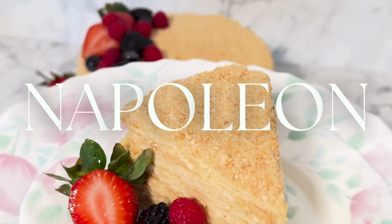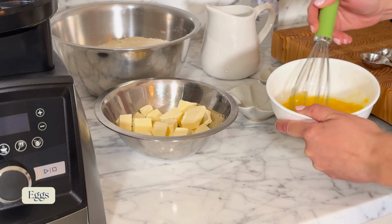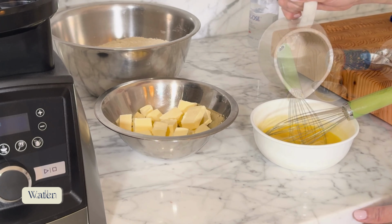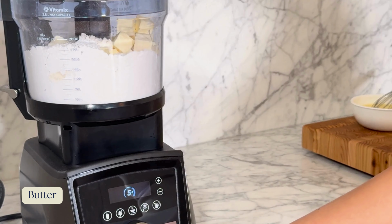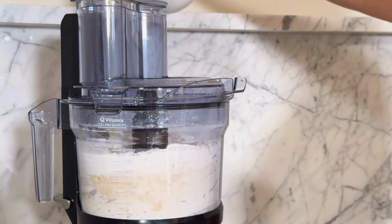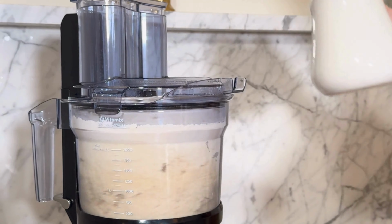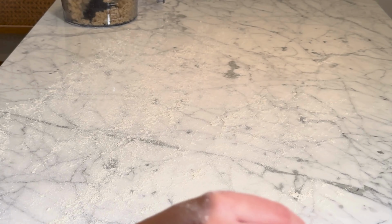Napoleon is a beloved layered pastry dessert. To make the pastry, combine egg, vinegar, salt, water, and vodka. The vodka is optional but makes it flaky. In a food processor, combine flour and cold butter, pulse. Gently stream in your liquid mixture and combine until a dough forms. Once the dough has combined, roll it on a lightly floured work surface.